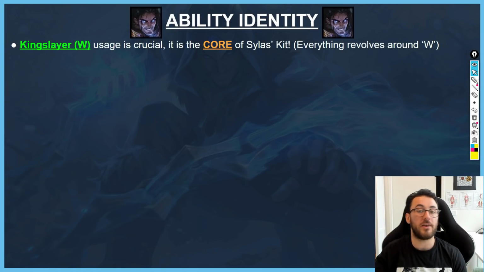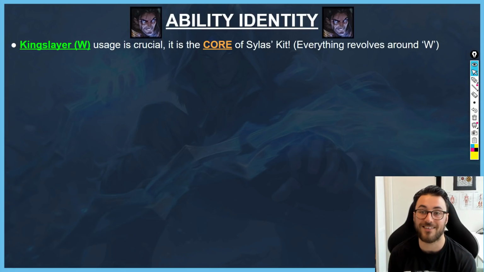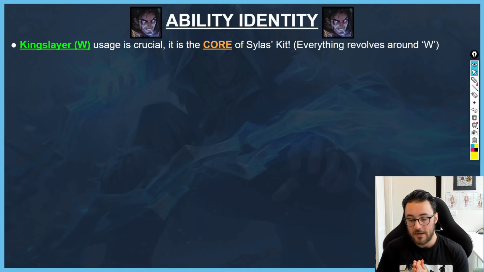Now, moving on to ability identity. I love this part of the guide. It's probably one of my favorite parts of the guide. I think it's very important to understand what your abilities do and the intricacies of your abilities. Now, Sylas's W is basically everything. This is the core of Sylas's kit. Everything revolves around it, okay?